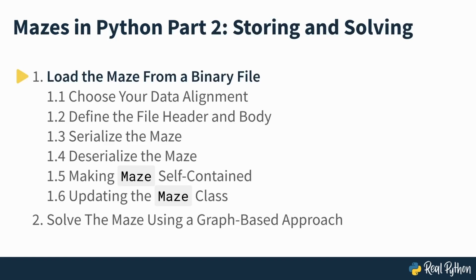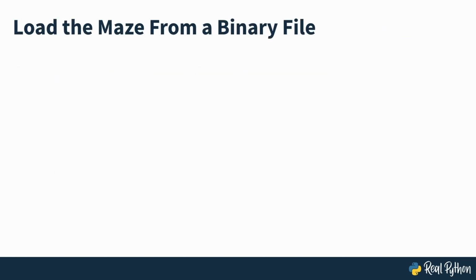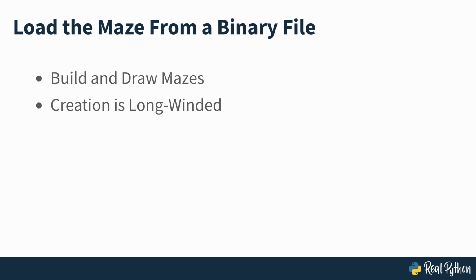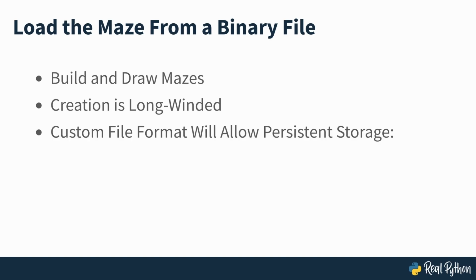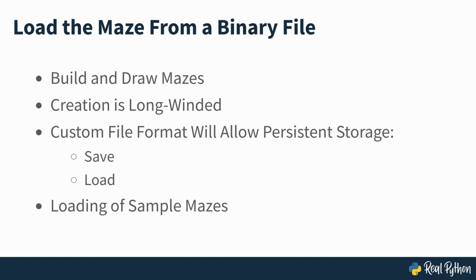Load the maze from a binary file. After completing Part 1 of this course, you can build and draw the maze. However, creating it by hand in Python takes a lot of error-prone and tedious effort. By the end of this step, you'll have a custom file format for the persistent storage of mazes, which you'll be able to save and load at the push of a button. Besides that, you'll also be able to load the sample mazes supplied with the course materials.